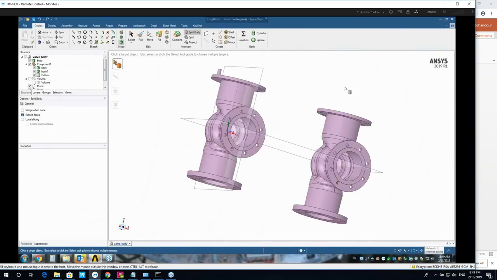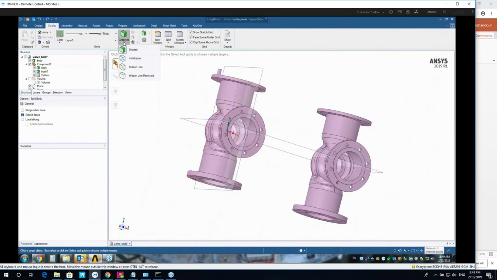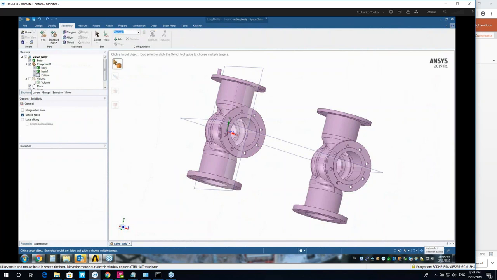All right, so what else should I tell you about here? Okay, let's go over them one by one very quickly. Display: you can manipulate the visualization. It's basically the colors. If you wanna show wireframe or solid, you can do that from here. Assembly helps you to add new parts. If you wanna make an assembly, you can just do it from here. If you wanna use the typical assembly features like tangent, align, or orient, you can do it here as well.